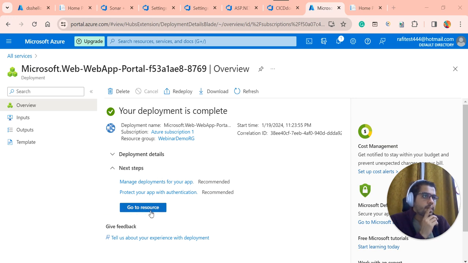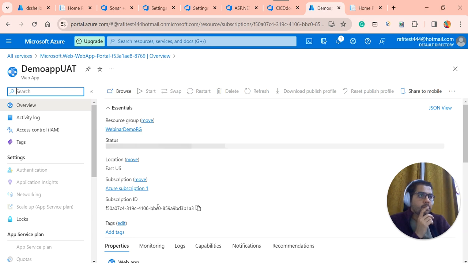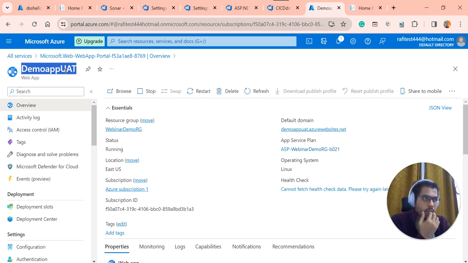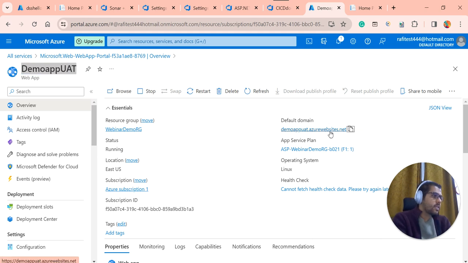Just click on it, and this is my app service name that I've just provided while creating the app service resource. Here, this is my default domain. Just copy it or just click on it.